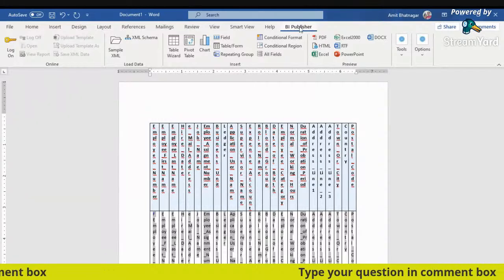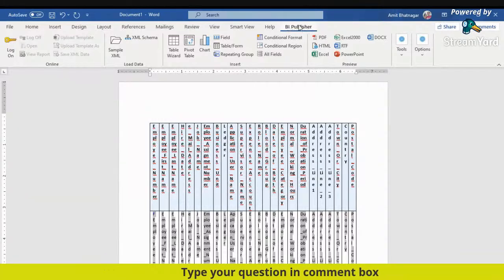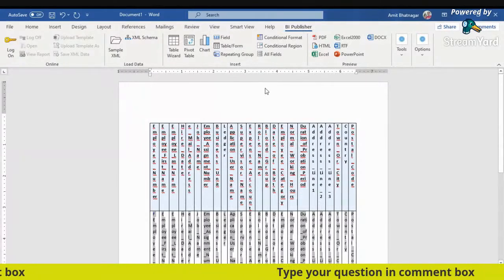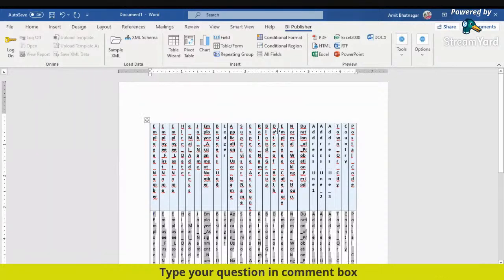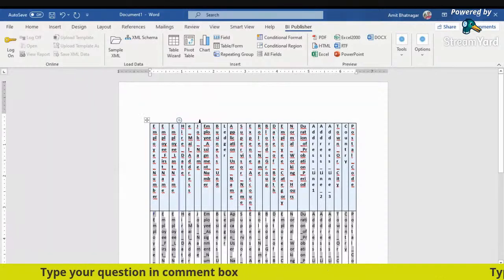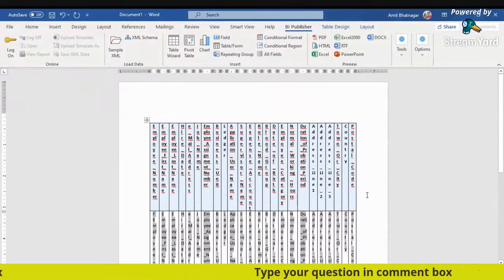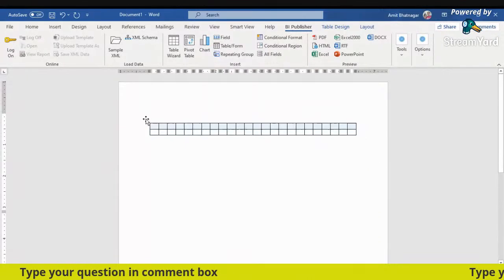Otherwise, normally you don't have this. If your BI Publisher menu is there and you have got all these fields enabled, that means your plugin is working fine, and you can create your own data model or data template to be precise.